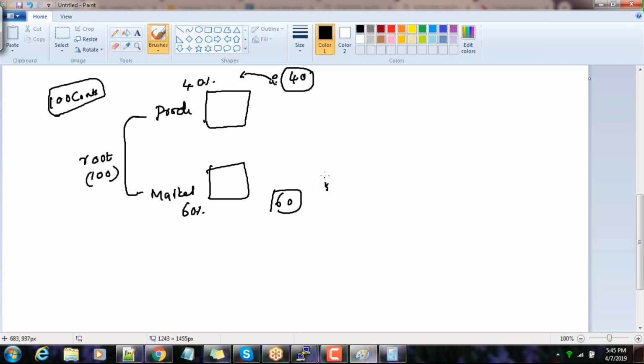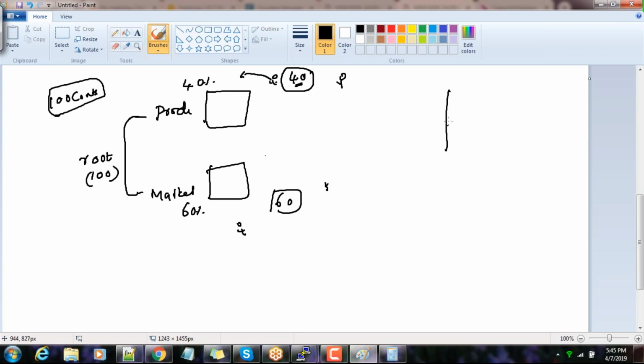If we are focusing on production, and people submit here but it needs more than 40%, what will it do? The marketing queue is not utilized, but production can use some of the resources reserved for it. The only thing is when jobs come to marketing, it has to release that.